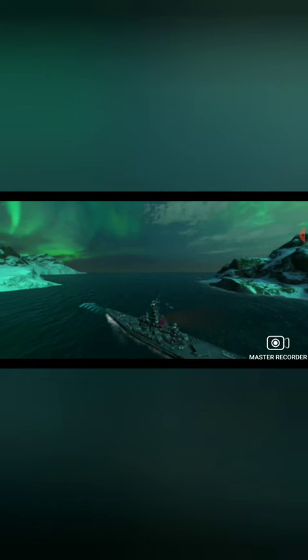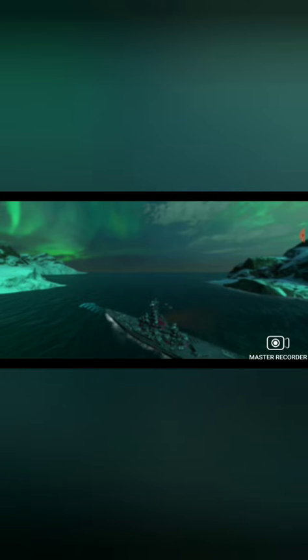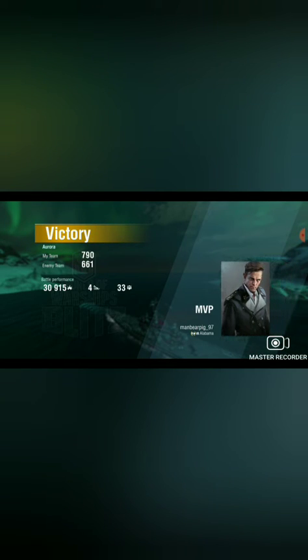The reason I do that is because I've noticed that after I've started using him, it seems like I get better chances of penetrations and fewer overpens and ricochets and all that. Look at that. MVP, baby. In a Tier 7 Premium Alabama. That is a nice ship. A very nice ship.